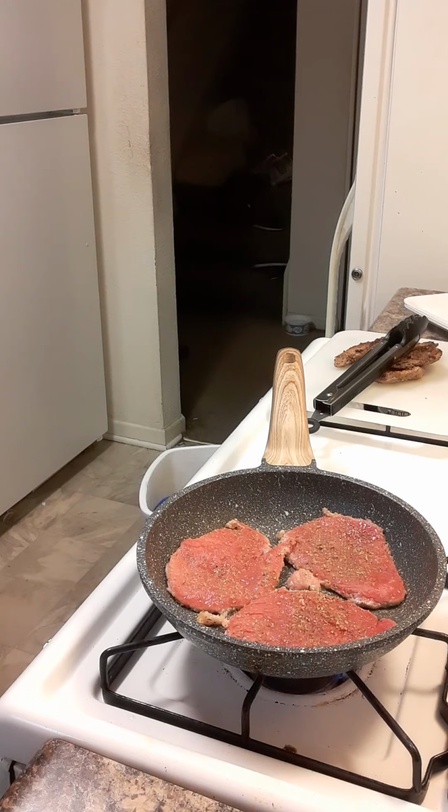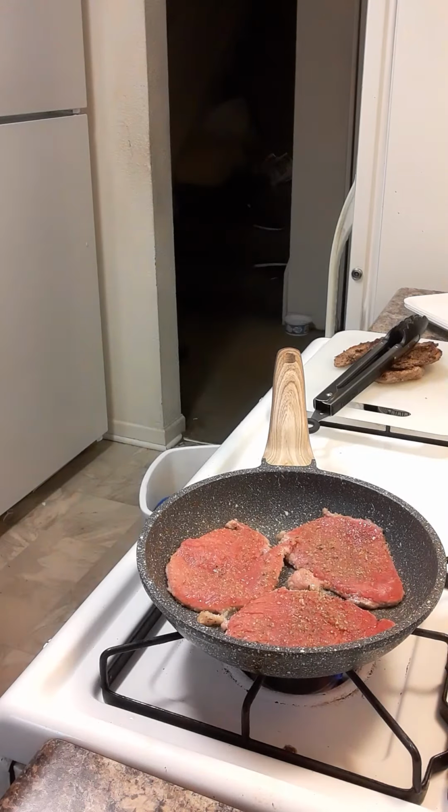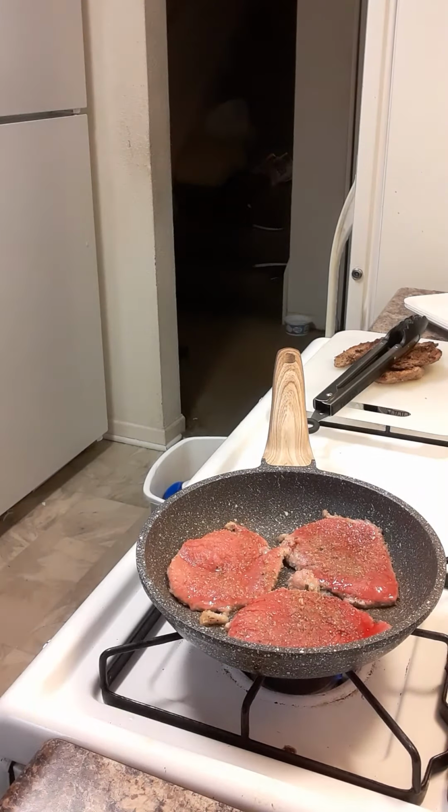And I also have these tortillas too. So I did tell Dee that I'm going to try and make... I'm about to pop. I had a few little pieces of chicken here. I'm going to pop this in the microwave. I got these from Aldi, y'all, and they are really good. I like putting these on my salads and stuff. So what I'm going to do is pop them in the microwave and chop it up, and I'm going to make a chicken quesadilla as well.